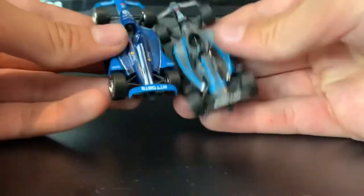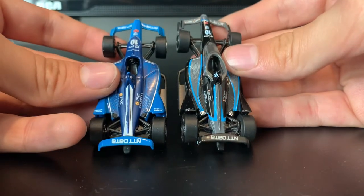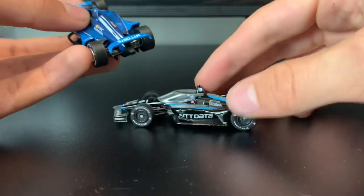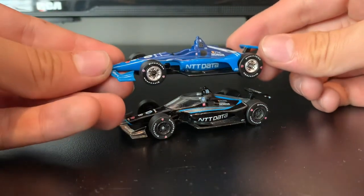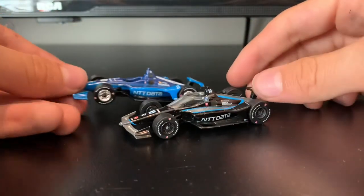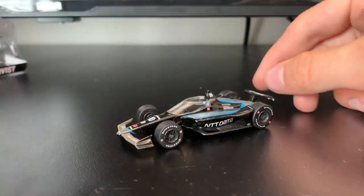I mean, you know, the Ericsson all red and white. You got the Dixon, which has got this orange, kinda blue and white colors. This year you have the Johnson with those interesting colors everywhere. And then you kinda just had this car — it's there. The St. Pete's car was better, but it was just like okay, cool.